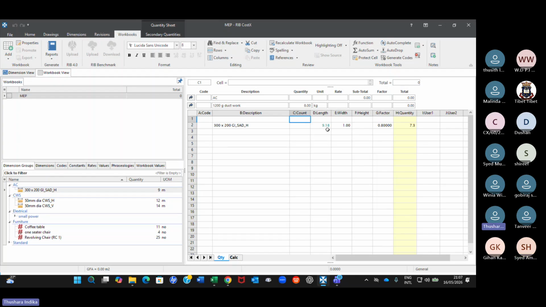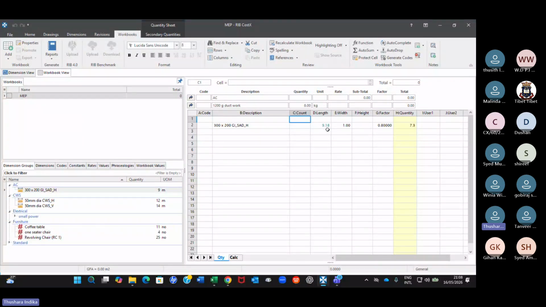You can measure any MEP item if you know how to do the counting and how to do the linear measurements, like what we have done, like pipe measurement and the verticals, and then now HVAC ducts. That's all you have in MEP.